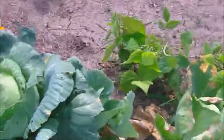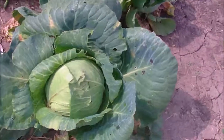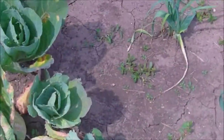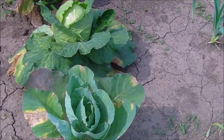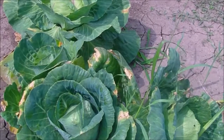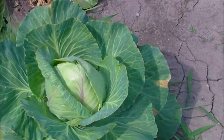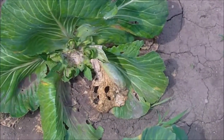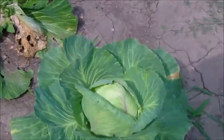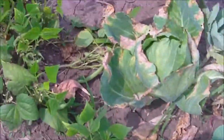Next to that is cabbage. I always plant one row of cabbage every year — it's called Early Anna. It forms heads pretty early, but the good thing about it is no matter how many times you plant it throughout the year, you have it all year. You can put one planting in and it'll keep growing. Some plants grow at a fast rate, some at a slow rate. This is where we took our first head of cabbage out last week, and we have what we call kale slaw — cabbage and kale made into a coleslaw.